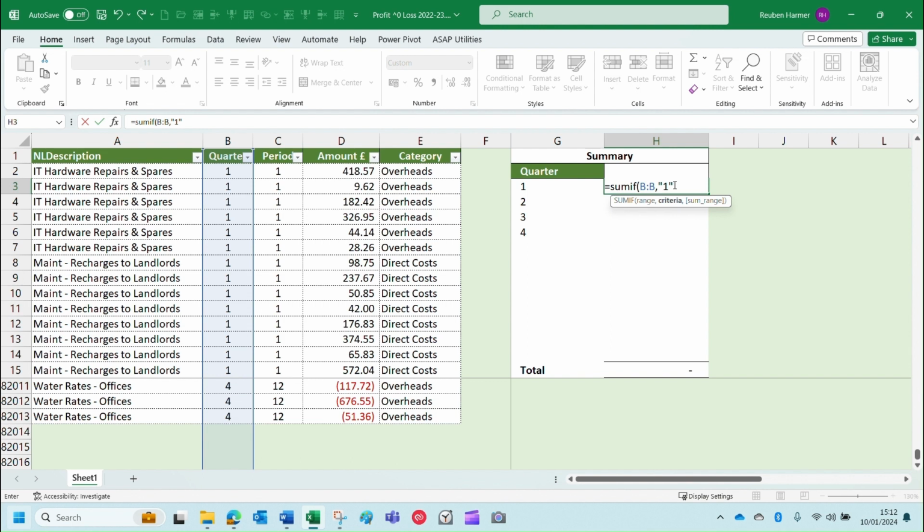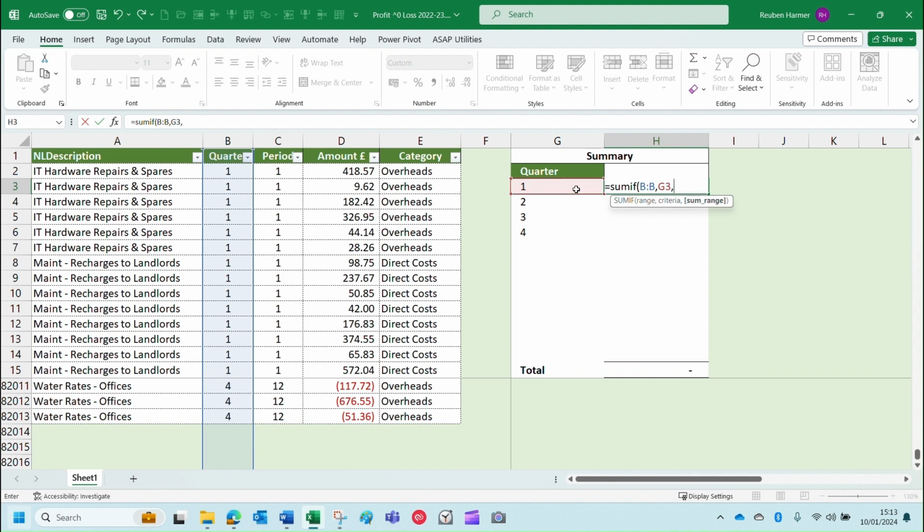However, there are limitations to doing that, one of those being when you copy the formula down. So rather than doing that, we can point to our quarter value in column G, in this case cell G3. That's telling Excel we want to look in column B for whatever is in cell G3, and in this case it's the number 1.